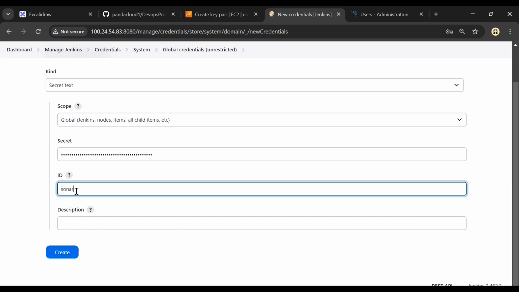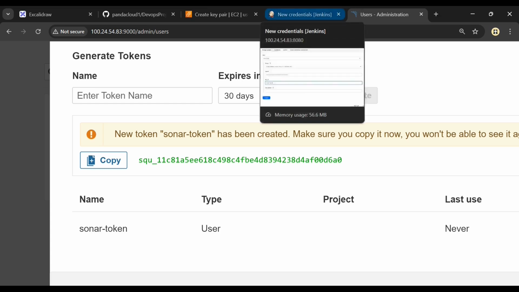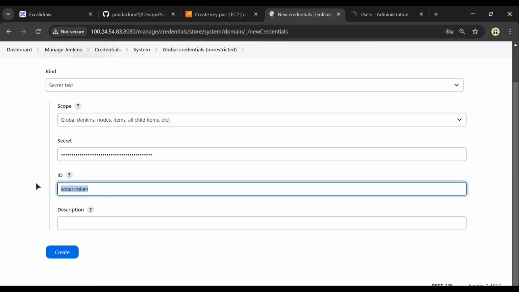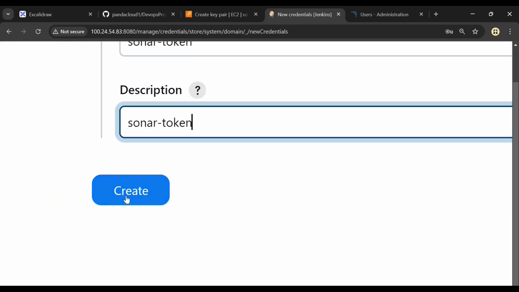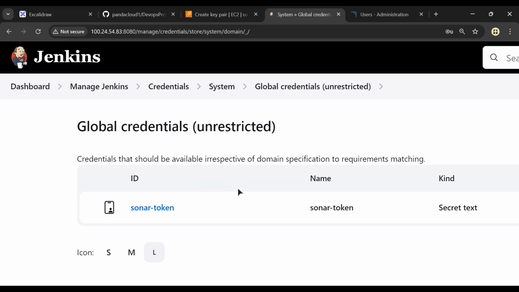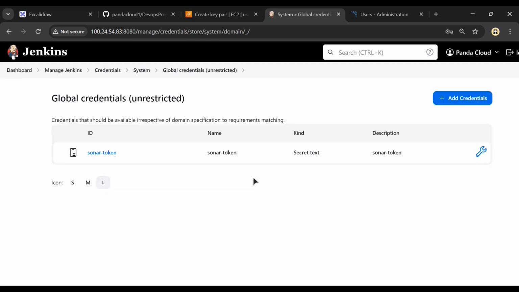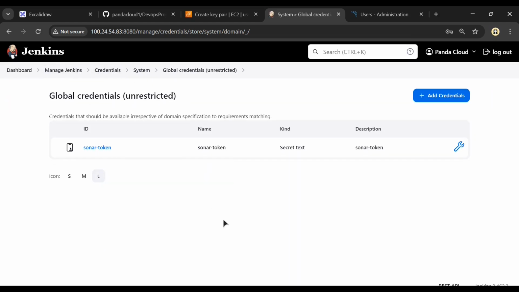I will call it Sonar token, do the same description over here, and just click on Create. This is how you can store the secrets in Jenkins: Manage Jenkins, Credentials, and from there you can add the credentials.